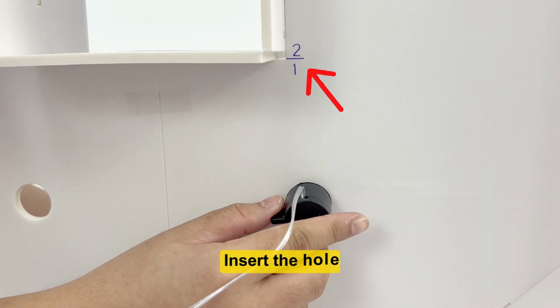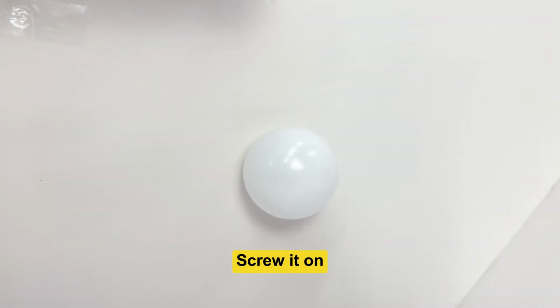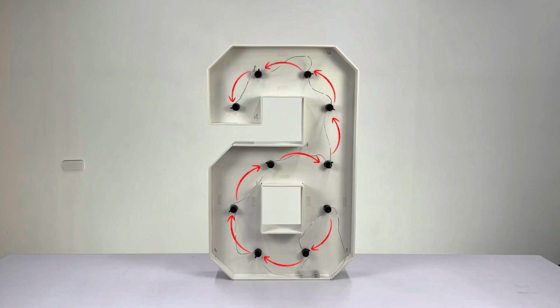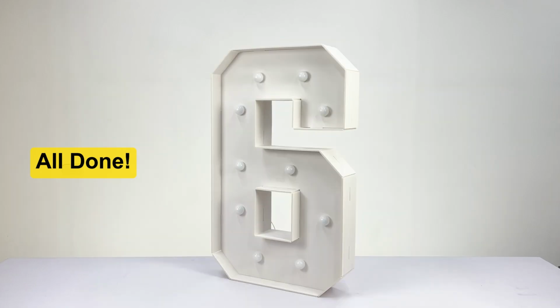The side with the numbers is the back. The lampshade should be attached to the side without numbers. Install the light string in order. All done. Put in the batteries and see how it looks.